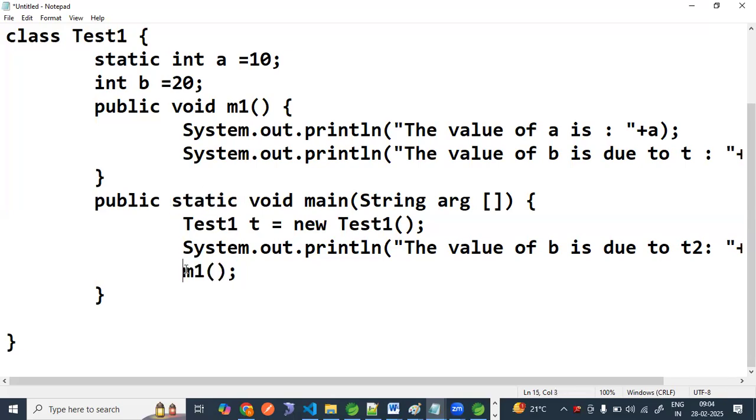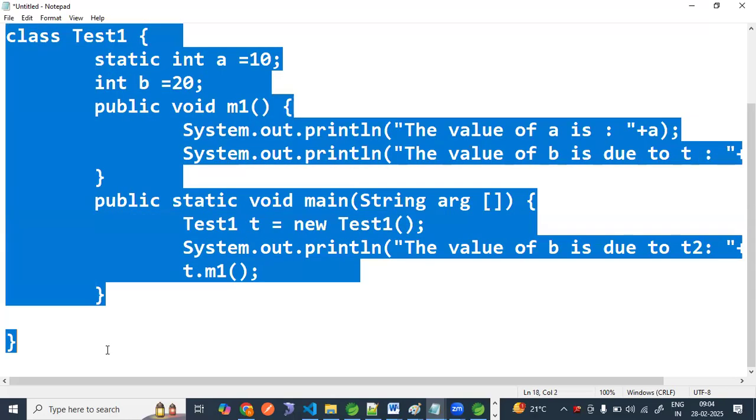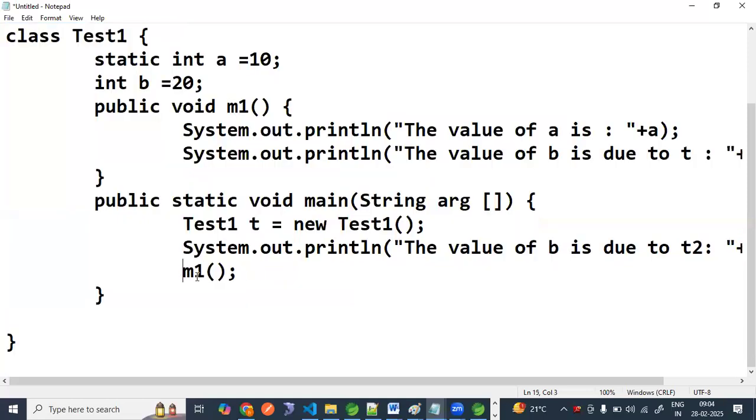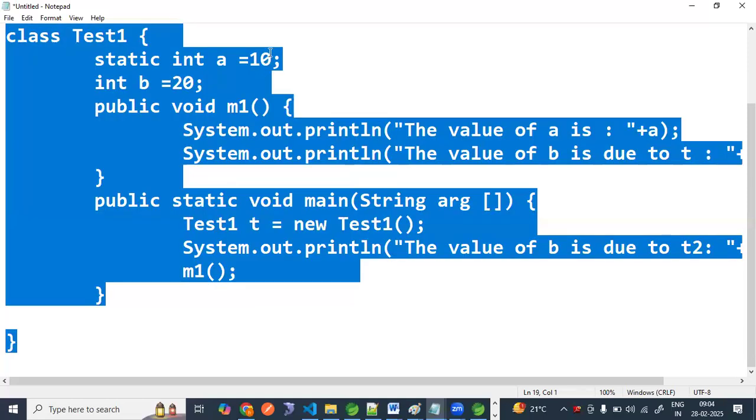Then you have to tell, sir, we require some object reference. Then only we can call it. Then it will be fine. This kind of example, what we are discussing, they will give in this way. They will copy paste, select Control C, and ask, hey guys, I am giving you a problem. Can you please help me know what is the output of this program?